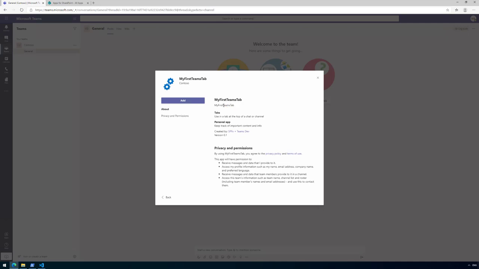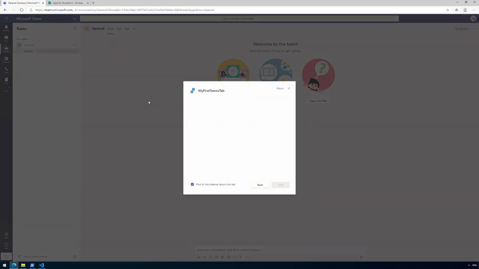You can technically create your own manifest file for Teams as well. That's definitely an option, which is being documented in our documentation as well. But in this case, we created and used the sync to Teams option where SharePoint generated the manifest file and the package, and took the title and the additional description from the web part properties. And now we're adding this one to the actual team as its own tab.